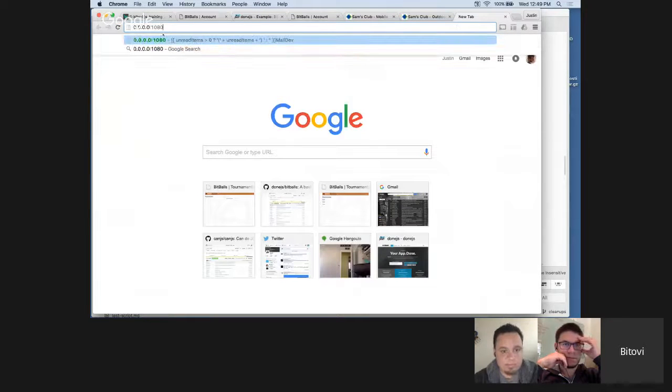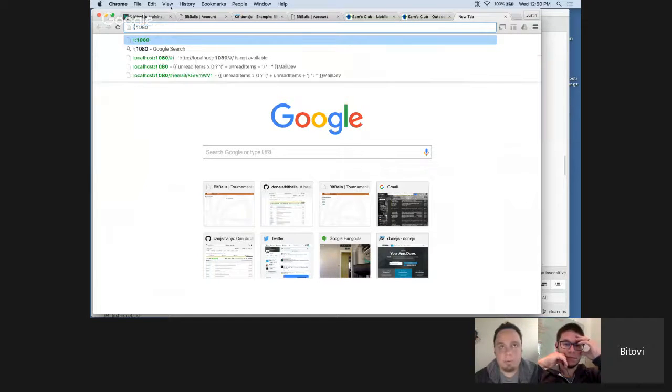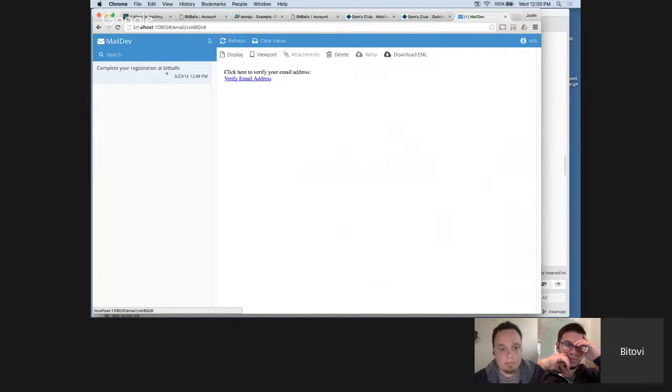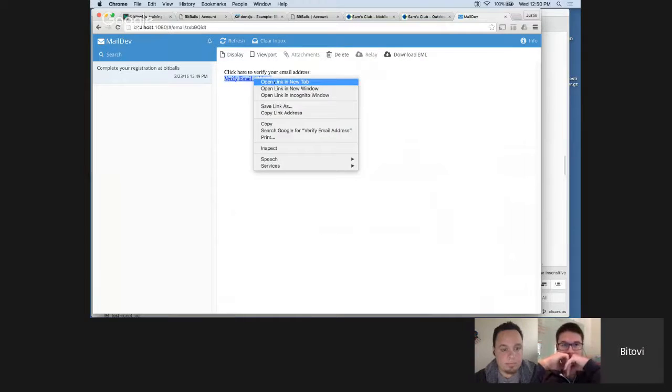Because, what was it, James? For some reason, emails don't like to get sent out from ISPs, basically. It won't actually end up in your Gmail. Yeah, they block port 25 sometimes, or they have specific rules you have to follow, but it's easier just to install something like this with NPM. So when we start the application in development mode, we host this little mail dev server that just traps all outgoing emails. And then we can verify your email address.